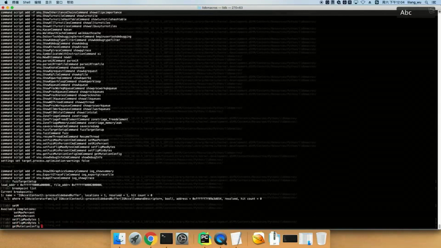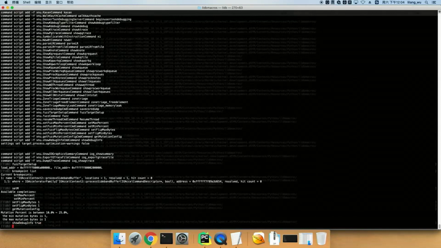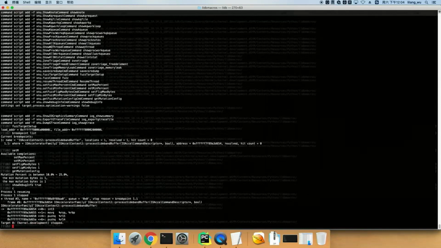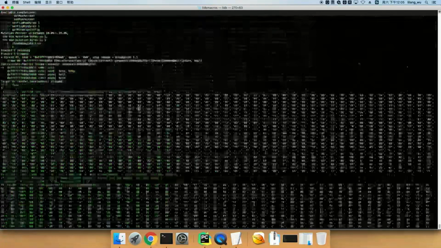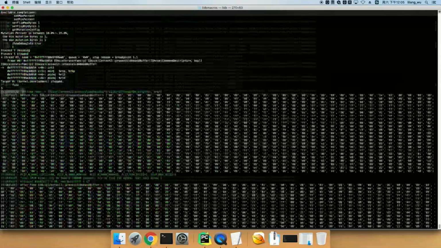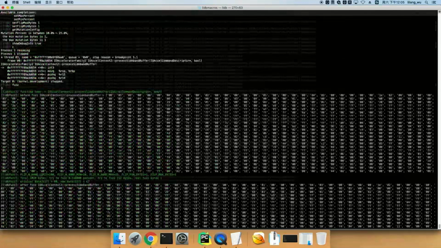Here it says the max and min bits is 1, and we use mutation config show to display the configuration. This enables the debug mode. Now we can continue the process and see if any bug is triggered. This is the original data.